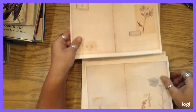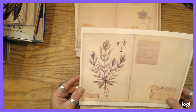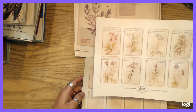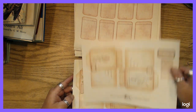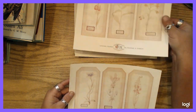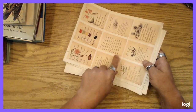So anyway, I didn't print these at a super high quality because I don't know what I'm going to be doing with them. But yeah, and then these are the little journal cards with the, oh gosh, I wasn't even on screen. And then she did a different blank plain card, pockets, more pockets, and tags. Did I just show you the same thing twice? Anyway, so I'm super excited to use that, and this thing that's in my shop.